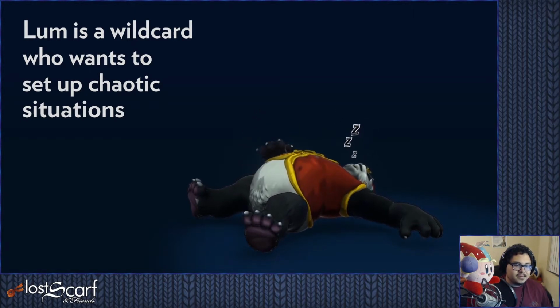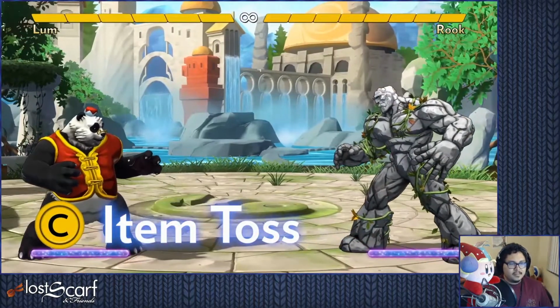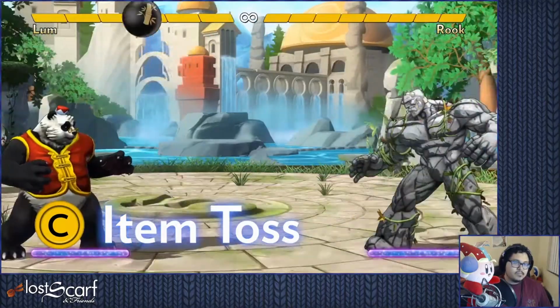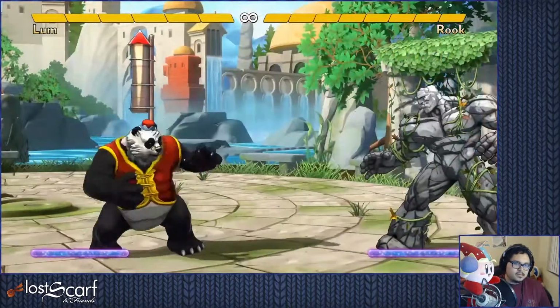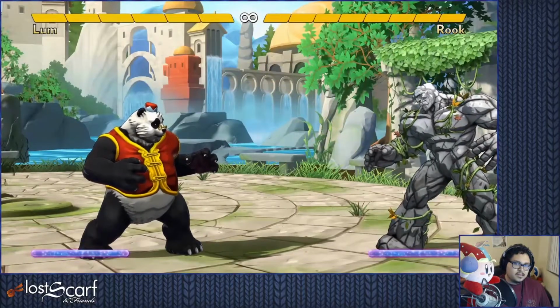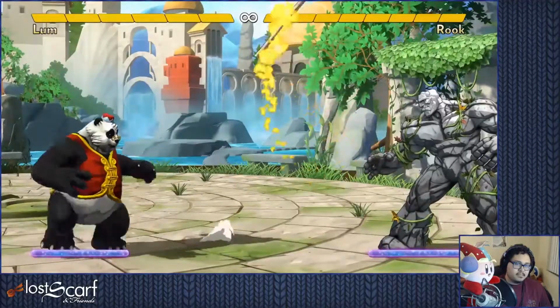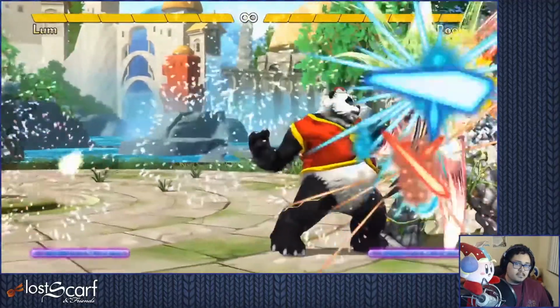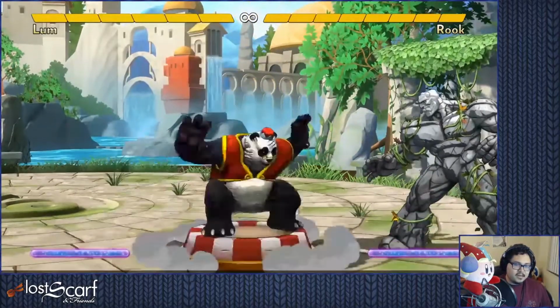So he's the Faust? Lum's C button, item toss, is the heart of his character. He throws one of several random items, and you can't control which one you get. Okay. Fireworks is the best item. Lum throws a rocket into the air, and then a few seconds later, fireworks rain down. These fireworks cannot hit Lum, only the opponent, so it gives them a chance to go on the offense. That's useful. Okay, that's enough.